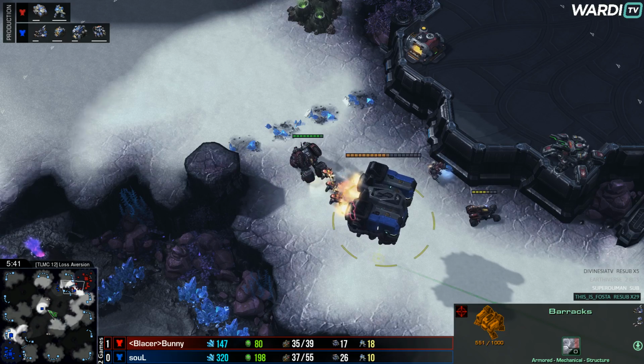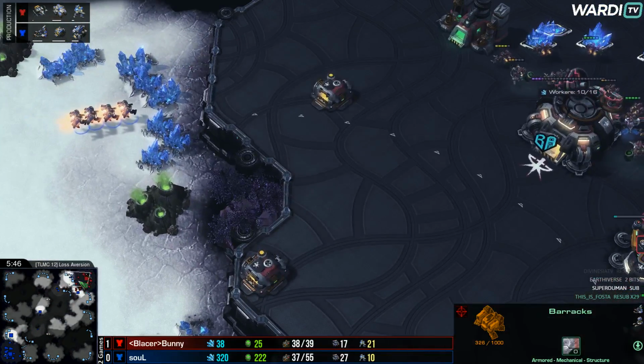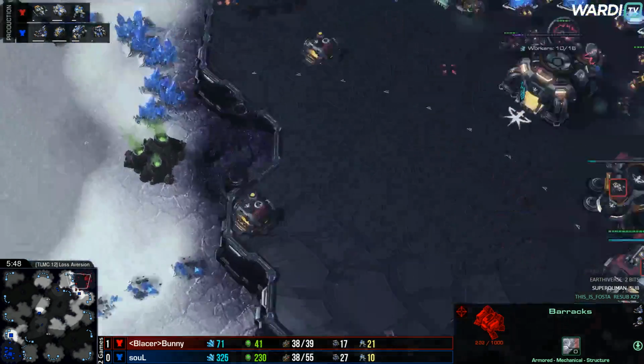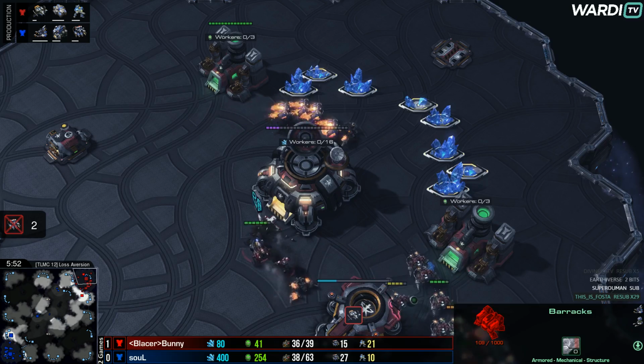Marines here working their way through this barracks as the first barracks goes forward to scout. He sees the units all on the low ground. I love it. Reaper's going to hop up, and again, there's so many places you can hop a Reaper up here. And instantly just comes in for 2 more SCV kills.